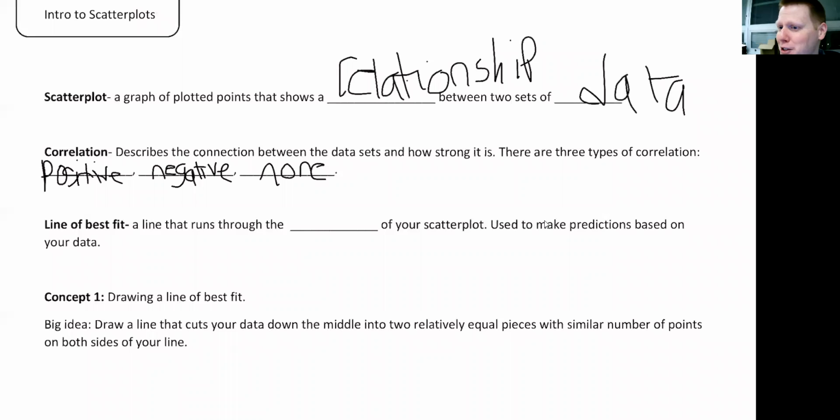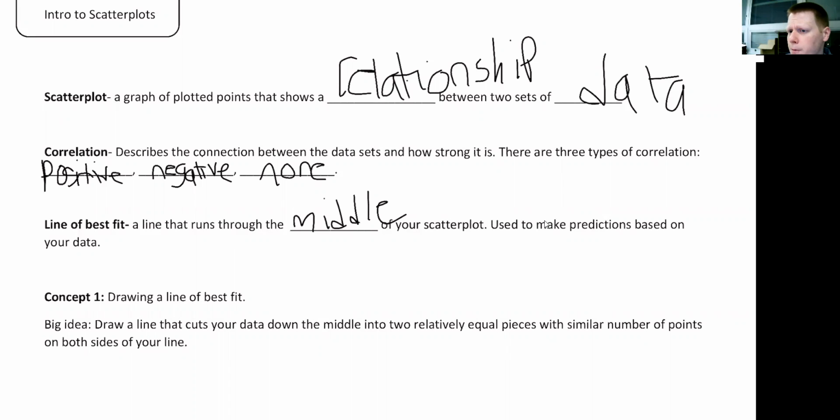But a lot of times if you're conducting a study, you might want to figure out how closely connected the data points you're looking at are. A line of best fit is a line that runs through the middle of your data. We use it oftentimes to make predictions for future values. For example, if I had a scatter plot of the population of the United States, I could use my line of best fit to predict how many people there would be in the country 50 years from now. So basically what we're going to be doing with scatter plots in the future is collecting data and seeing if we can make accurate predictions based on a model we create.